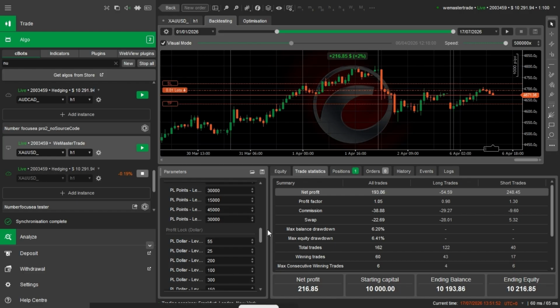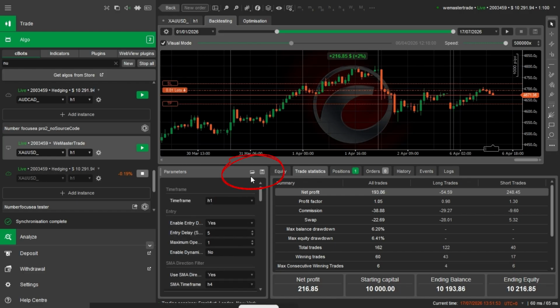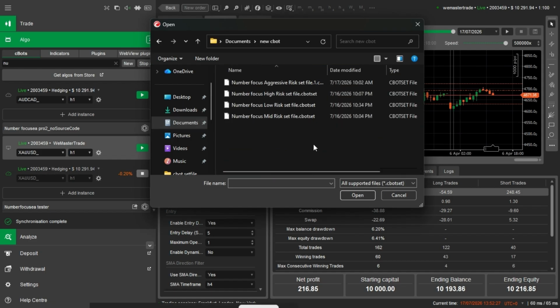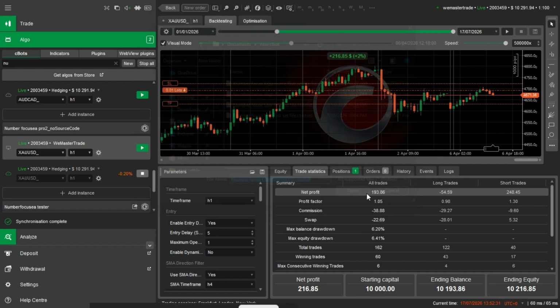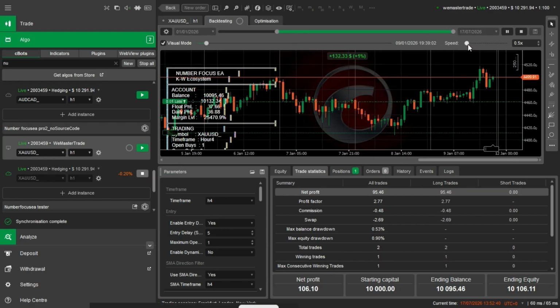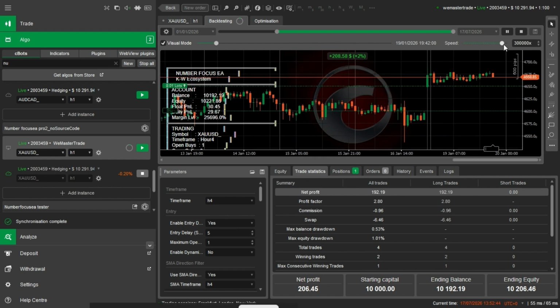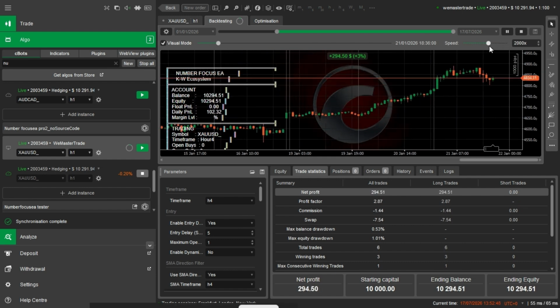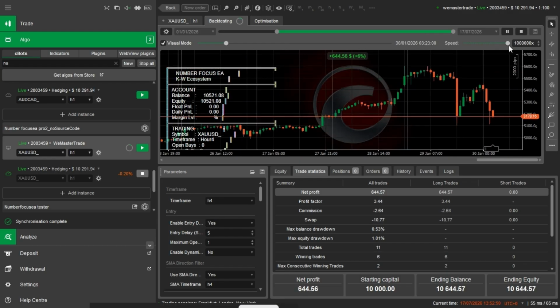The next thing is for you to integrate the set file. Click on this. So you can see, right? Let's start with the lower risk. Once you click on it and integrate, it's going to change this parameter automatically. So just click on play. In case yours is not fast like this, maybe yours is very slow, you can just drag this one so that you can make it fast. And if you want to watch how it's playing out weekly, monthly, daily, you can just make it slow. Because of this video, let's just fast forward it.